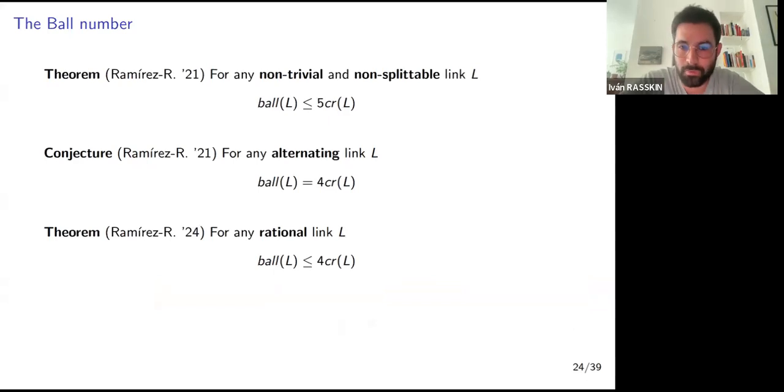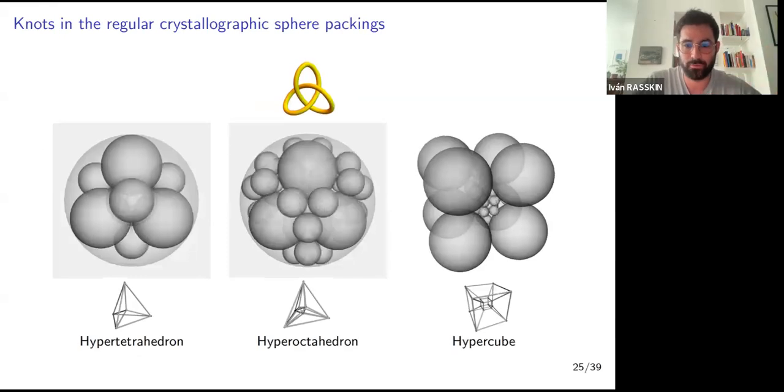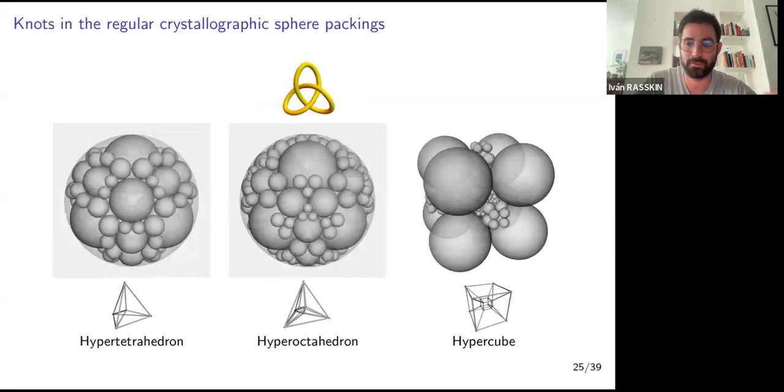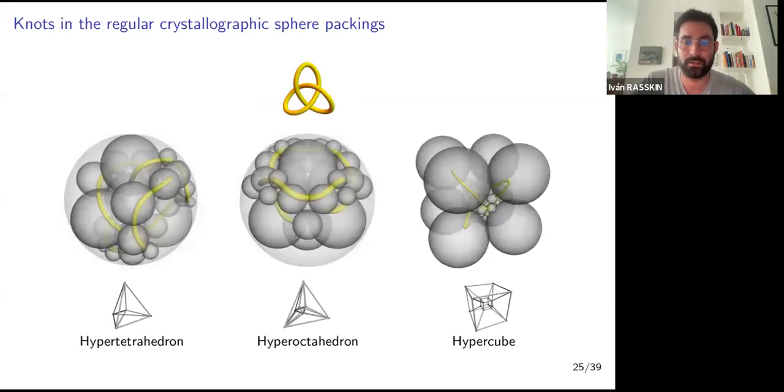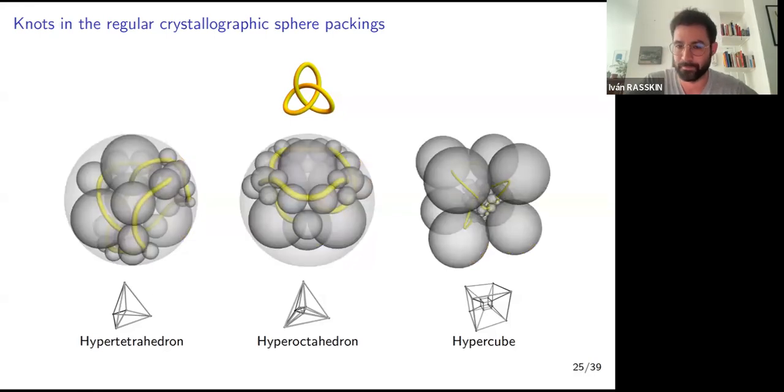And we managed to improve this upper bound to the conjectured one for rational links. So we changed the method for constructing these necklace representations for rational links. And for that, we used these crystallographic sphere packings. If we use these sphere packings where we reflect through the dual spheres and fill the space, inside these sphere packings we can find chains that contain a given knot. For example, here, these are 3 chains that contain a necklace representation of the trefoil knot.